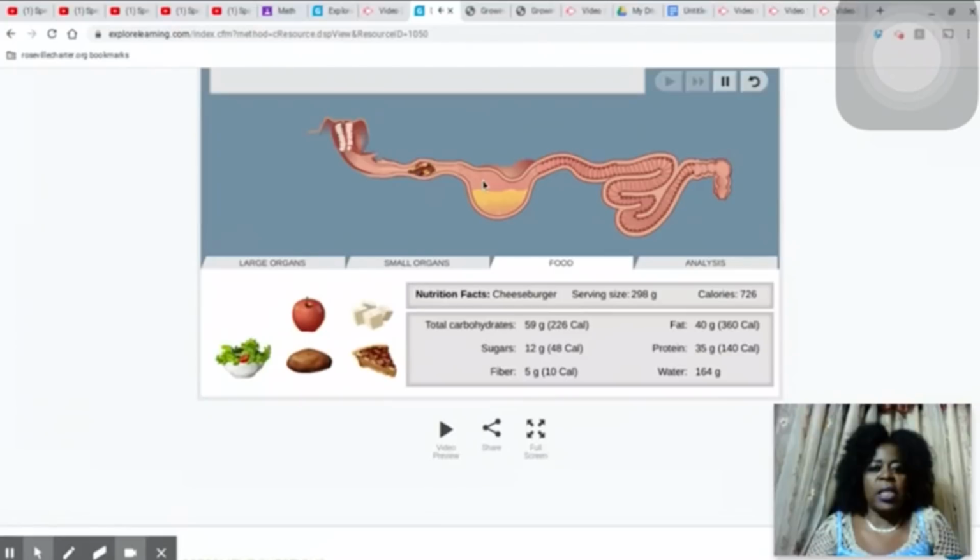That is how food is processed, the pathway of food being processed in your system. Peristalsis pushes the food down your esophagus into your stomach. Muscles of your stomach mix up the food. The food is going through the small intestines. Glands in your stomach lining make stomach acid and enzymes that break down food. Muscles of your stomach mix the food with these digestive juices. All the major parts of the digestive system are represented in this model. Salivary glands, pharynx, esophagus, stomach, small intestine, large intestine, rectum, etc.